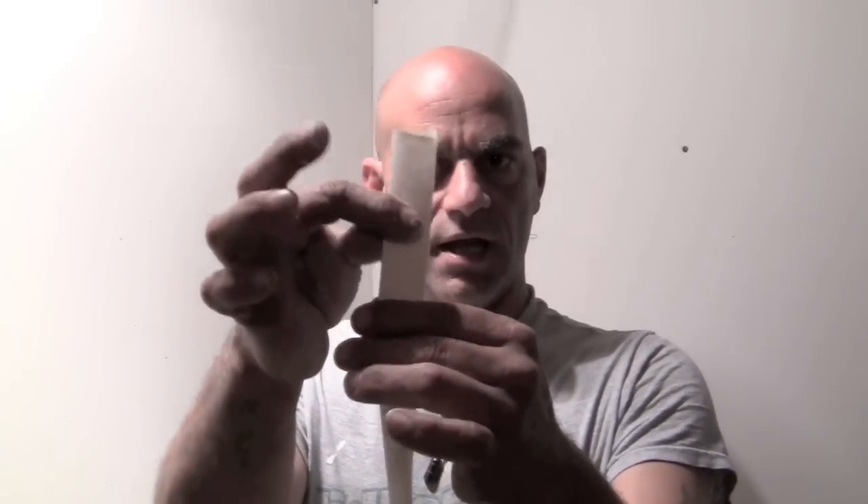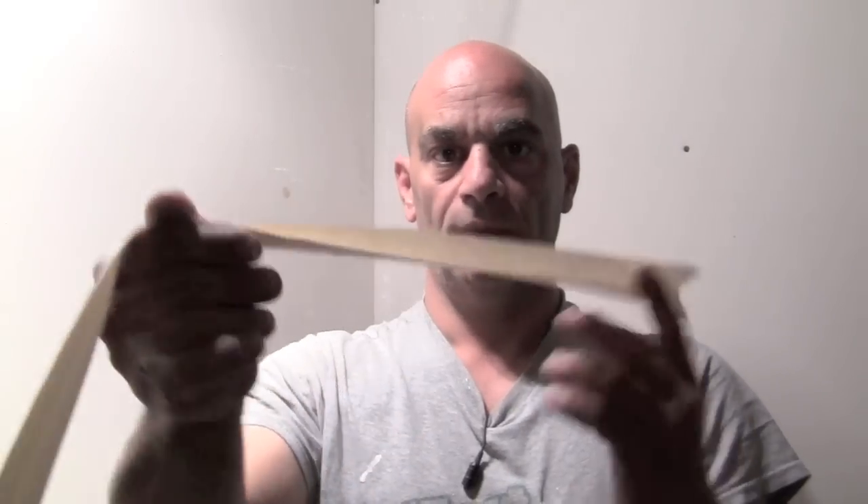It folds in real simple, real easy. Just hold — I hold my hand like I just pull. Make sure it's all nice and even the whole length, whatever it's going to be. Just like that. And there we go, we have our full length. I know I cut this too long and that's fine, because we're going to start from the top and go down with the tape. Whatever is excess is going to be hanging on the floor and you just tear it off. Simple as that. You're better off having too much than too little and having to put another piece in.